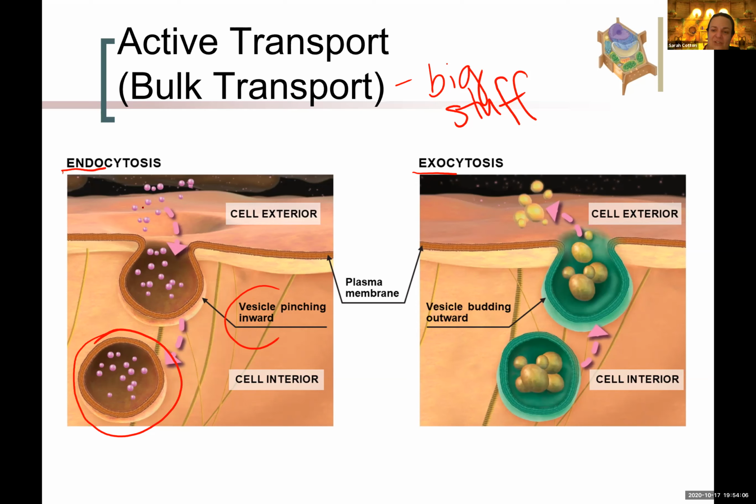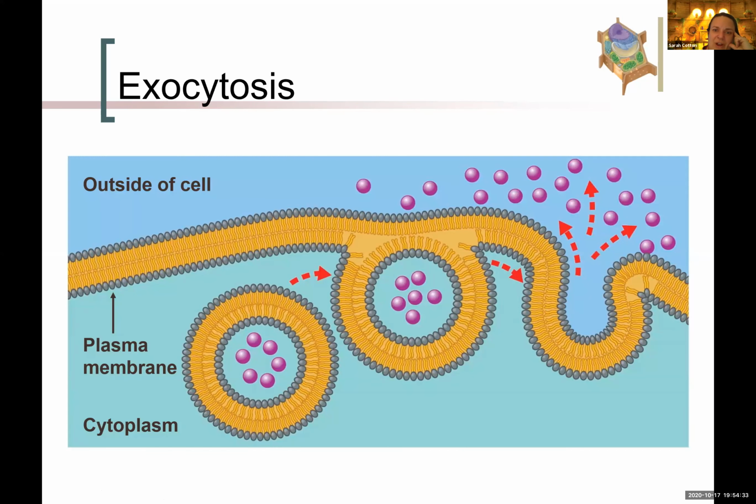So now we've got a vesicle that contains something, right? And it gets closer and closer and closer to the plasma membrane. Eventually it sticks to it. And then because it's still the same phospholipid bilayer, it just sticks to it, and then the contents of that little vesicle end up coming to the outside of the cell. Okay? Exocytosis. Right? So here's another picture. The reason I included this picture is because I like how it shows you the bilayer a little bit better.